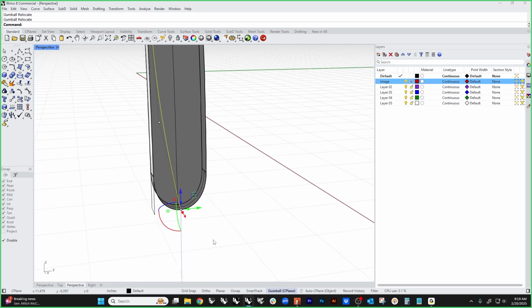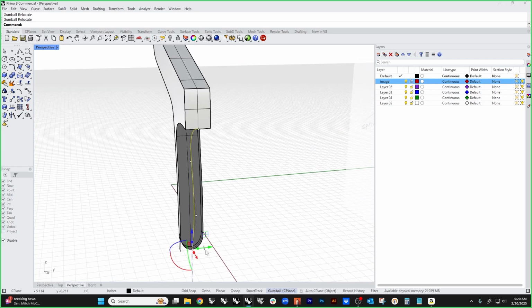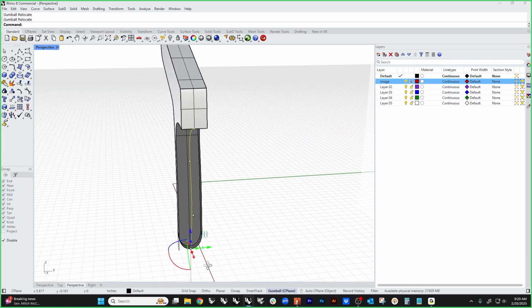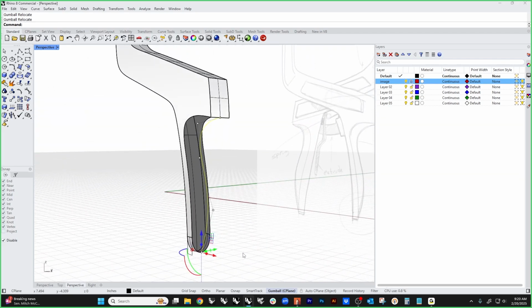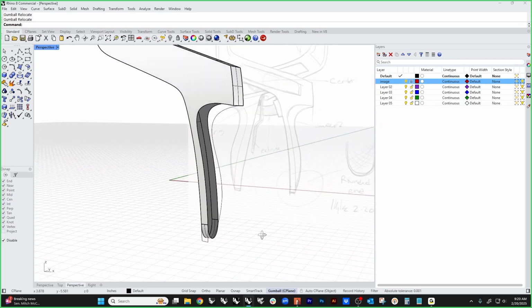And now that it's snapped to this point, this becomes our pivot point. This becomes the center of the world for this object. And if I just scale this to 0, it snaps the entire curve to be flat with that plane, which is actually what I wanted in the first place.